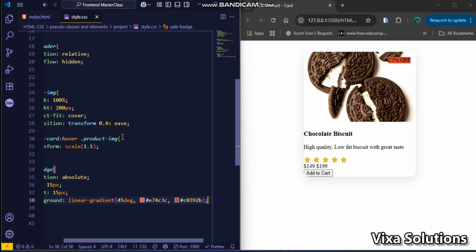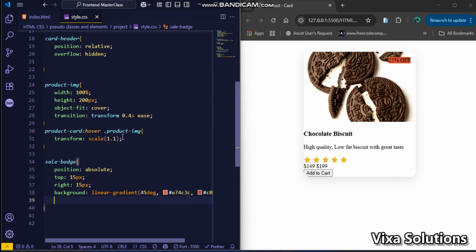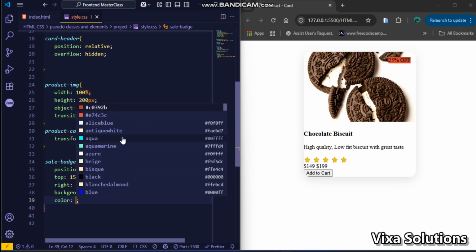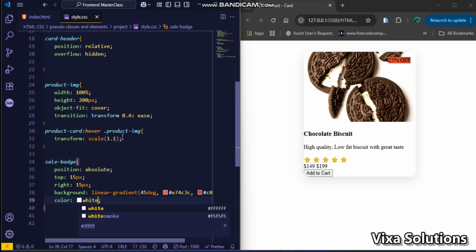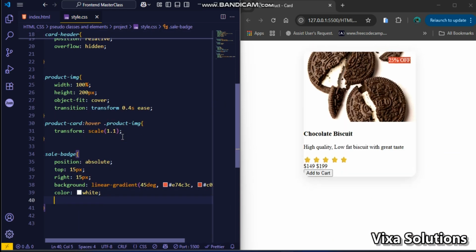Let's add the color property to make the text white for contrast. Okay, let's add some padding.